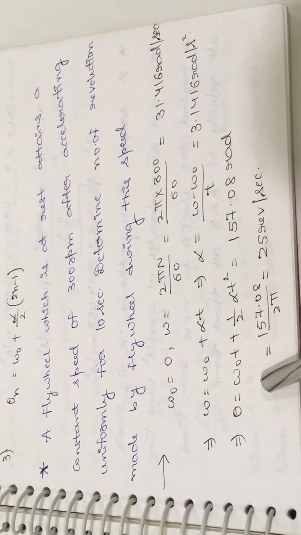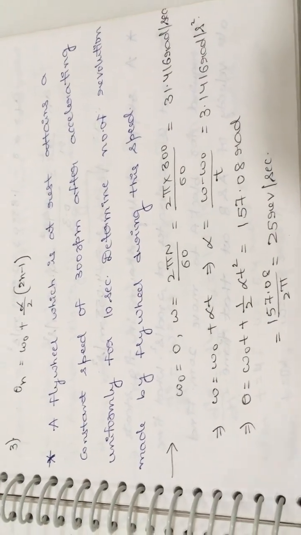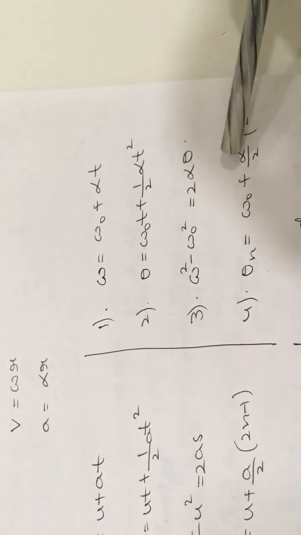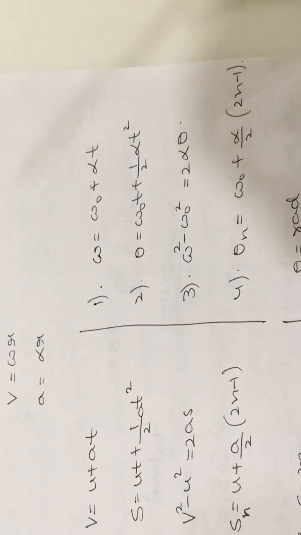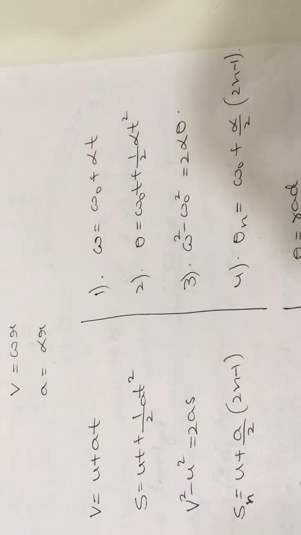Now how to calculate the theta value? There is no fixed formula to calculate the theta value. So we need to use the trial and error method, and by using all these four formulas we can select any one formula according to the given data. We can select any formula according to the given data, and we need to calculate the theta value.